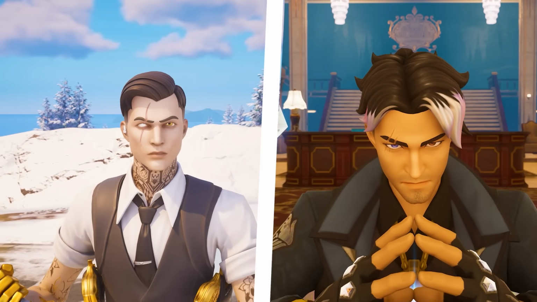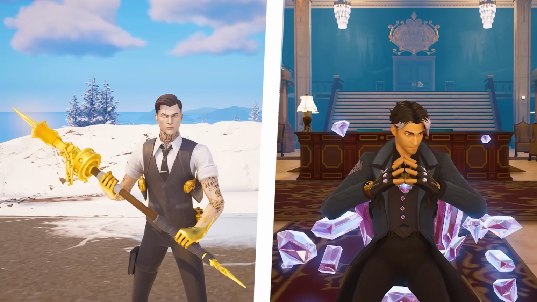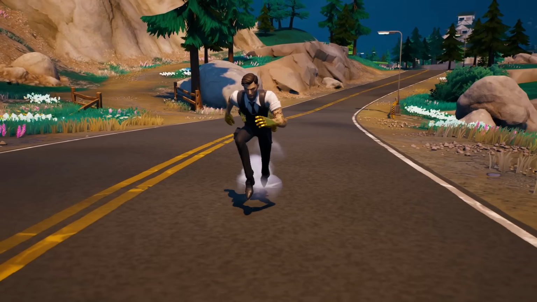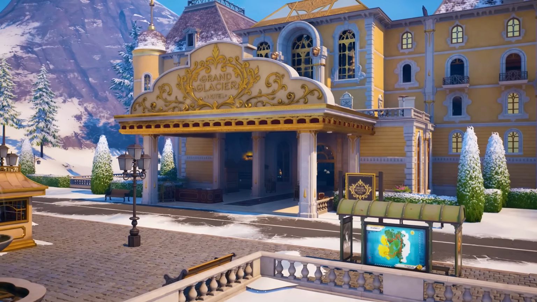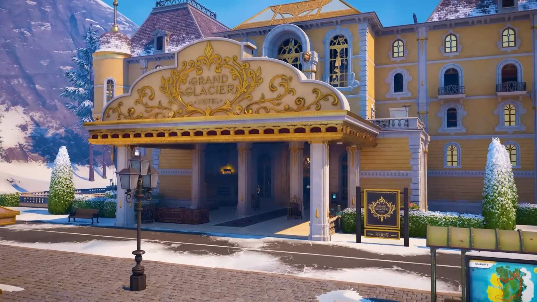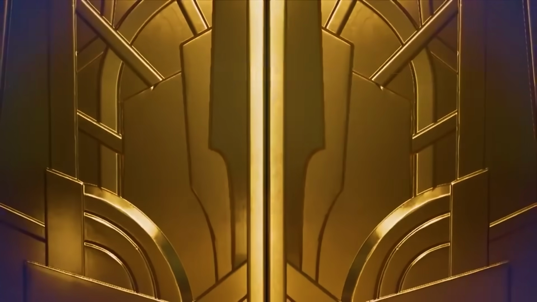First things first, they both obviously have the exact same scar located across their left eye, just like we mentioned with Oro. They're both absolutely infatuated with rare substances. Obviously, with Midas, it's gold, and with Montague, it's diamonds. More importantly, however, inside the Glacier Hotel, which is where the Montague boss is located, you'll actually find the very same doors that were inside of the agency, Midas's location in Chapter 2, Season 2.